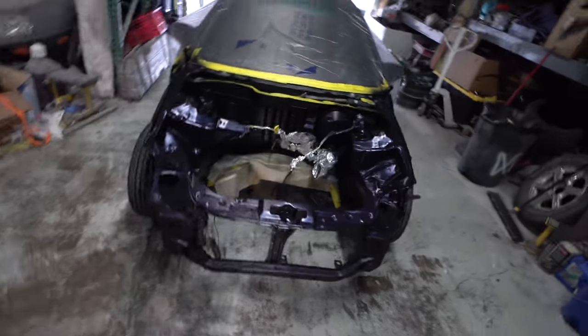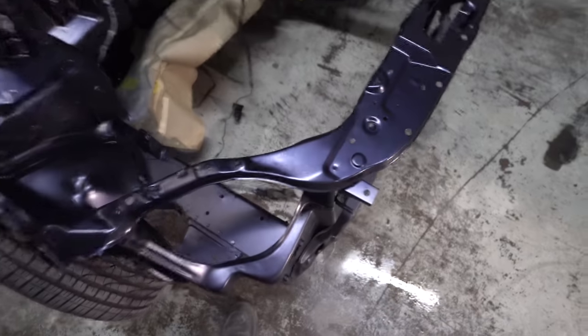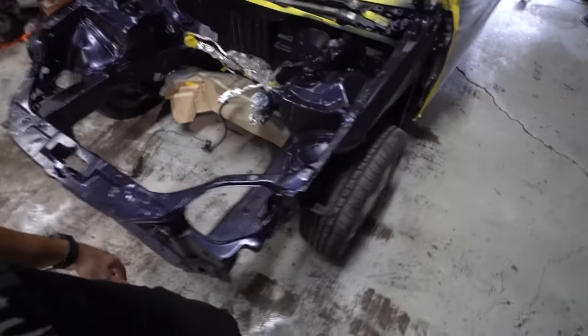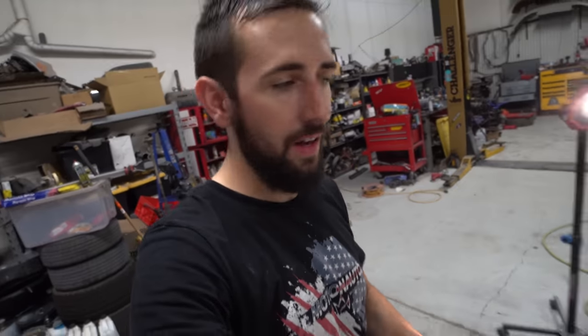So, got the engine bay basically in base coat. You can see it just has a really matte, kind of satiny finish to it. Pretty much all we're gonna do now is throw some clear in the gun and spray some clear on this guy.